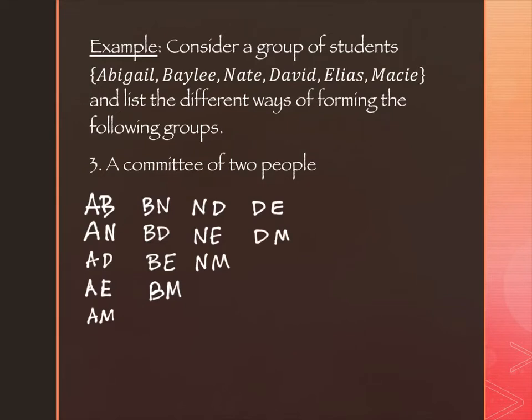And notice I'm doing this in such a way that I'm creating kind of a triangle shape, right? And it makes sense because I'm eliminating one from the previous list every time. So having that pattern there is actually a help to us to remember we capture everything. We got everybody. So our last one then is going to be Elias and Macy. I think we got everybody. Does that look right? Great.